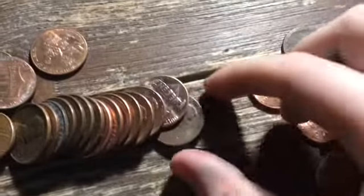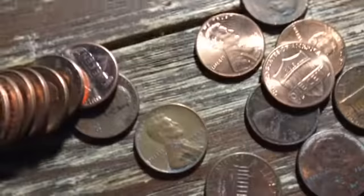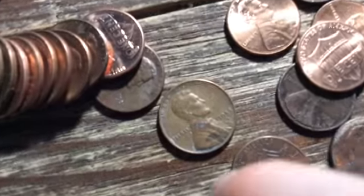Oh. Wheat pennies, rivers. Oh, 1953-D. So now I have found 5 wheat pennies, sorry. I'm kind of looking for a Canadian. Hopefully we can find one. But you know, it's really normal for it to most likely not come up because, like I said in my first video, this is Texas. No, I edited that out, sorry. You know, it's not normal in Texas.